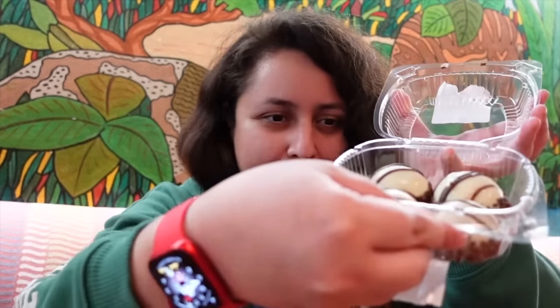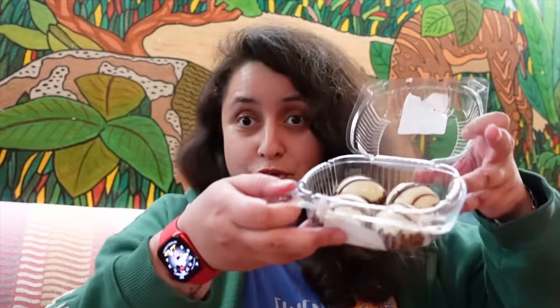Anyway, we've got the zebra domes here. And I know it's probably not right to have your desserts first before your main food, but because I'm still waiting on my food, and I'm just so curious about these zebra domes. I did not expect to be eating them tonight at all. I completely forgot even that they did them here at the Mara. Oh, they smell good, nice and chocolatey, and I do love chocolatey desserts or chocolatey food items, because for me this is going to be my starter.